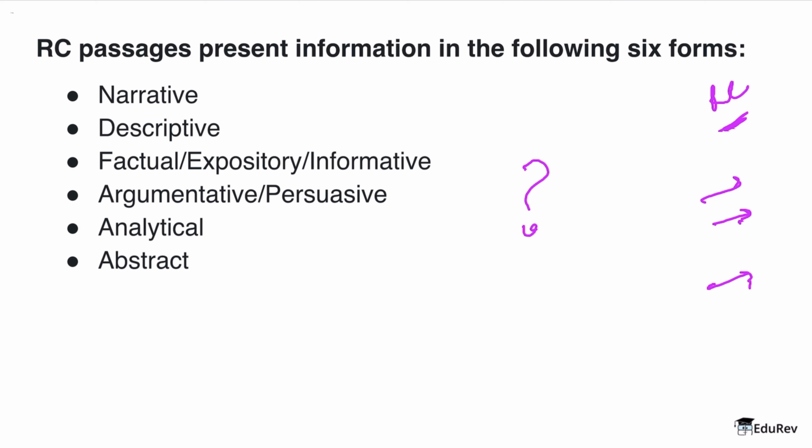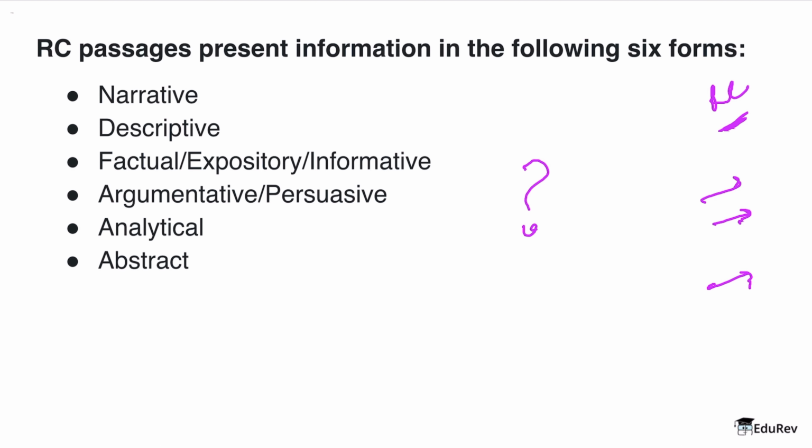But the question is, why is it important to identify the writing style of a passage? Well, the author intends to convey some ideas and opinions through his or her writing style. You will know the kind of questions to expect and how to answer them correctly with a specific approach to each passage written in a particular style. Knowing about different writing styles is critical to developing a better understanding of RC passages. This will definitely save time and help you score high in the most essential part of the CAT verbal ability section.